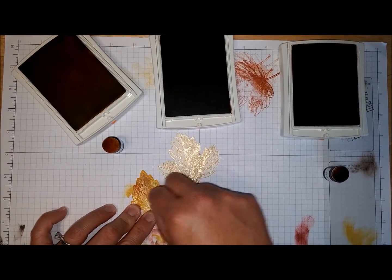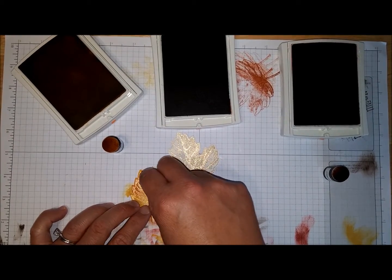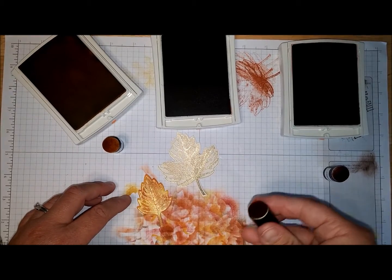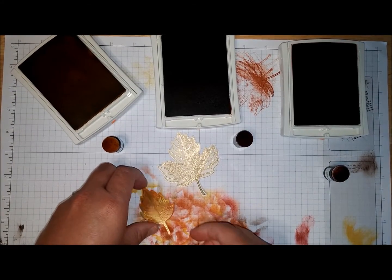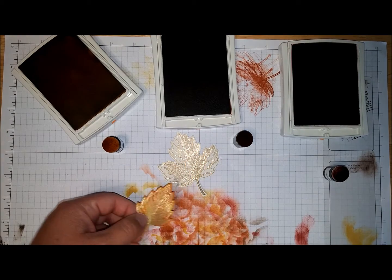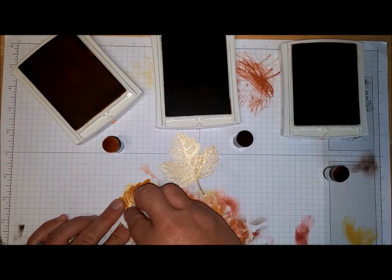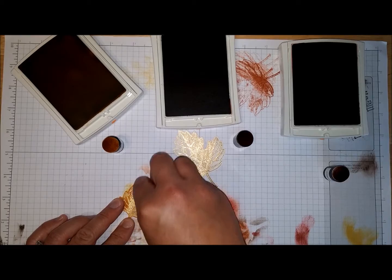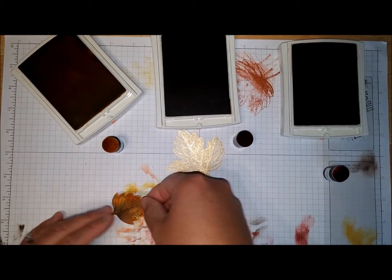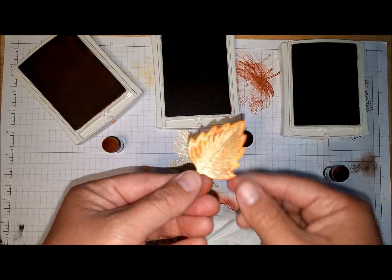So I'm just going to add some orange accents. So you can see all the color on it. Now I'm just going to take a tissue and very carefully wipe off the ink from the embossing powder so the gold stands out even more. Isn't that just beautiful?